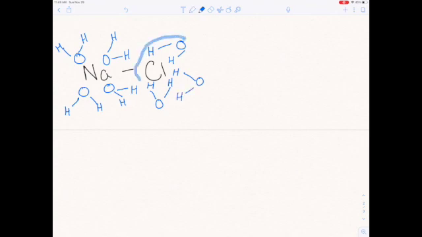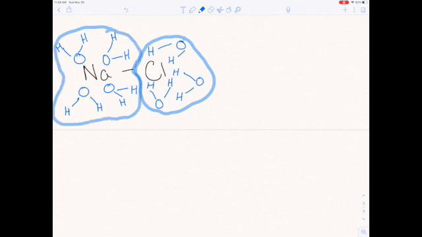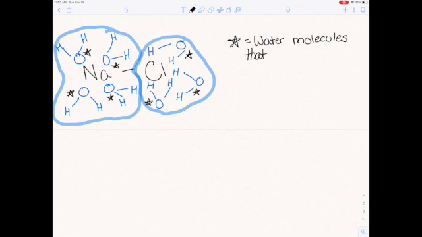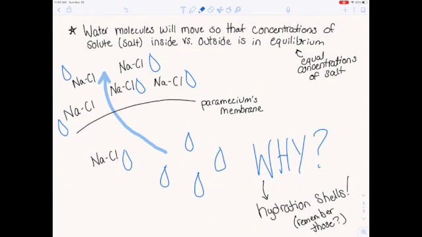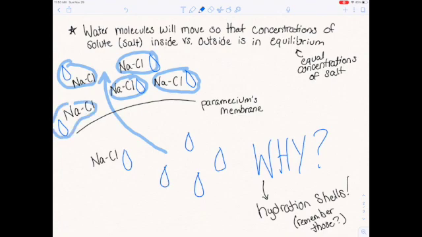When you have these interactions, you end up with what we called a hydration shell, which I will highlight around each of the ions here. Water molecules that are involved in hydration shells, we're going to call them occupied. They're not going to count in our water concentration across the membrane. So going back to that original picture with our paramecium's membrane, we're going to circle all of the water molecules that are not considered free because they are involved in making hydration shells.